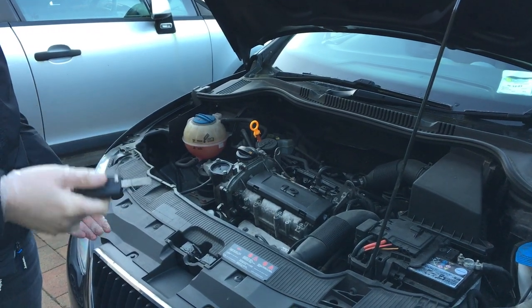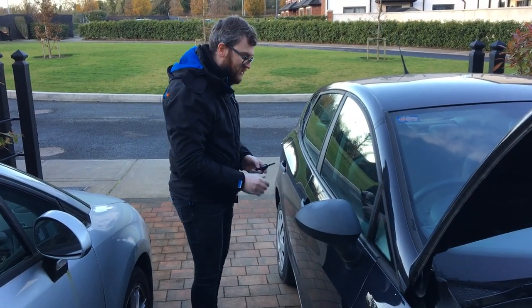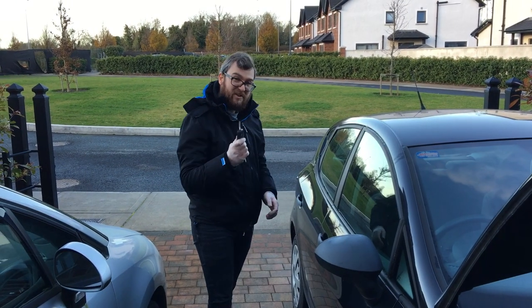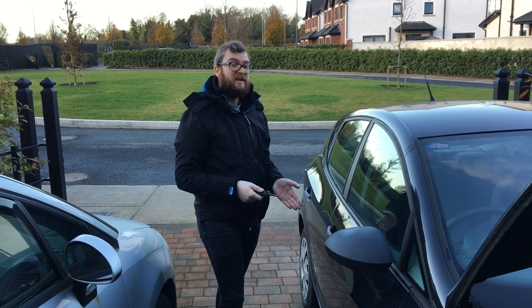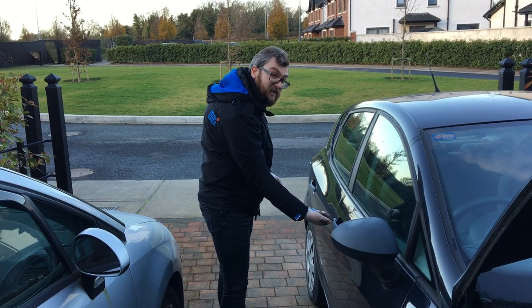Because sometimes people change door locks and don't change keys. Usually central locking means you never have to worry about it, but let's double check. The car should be locked because we locked it on the central locking. This particular key works in this particular door lock, which is great — especially if you're going to leave the car overnight without a battery, you want to make sure all the doors are locked.